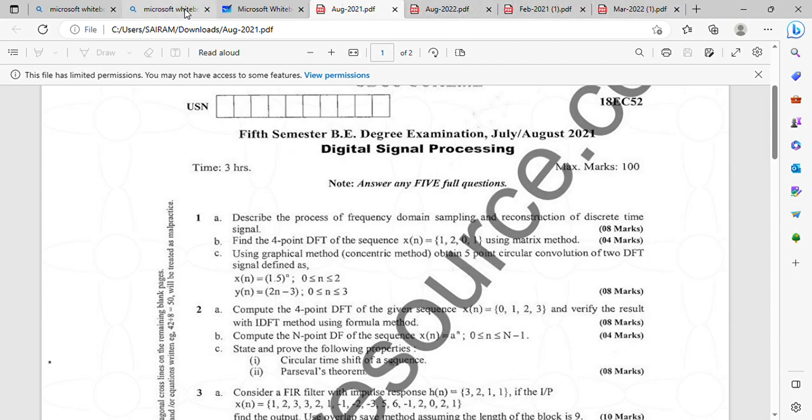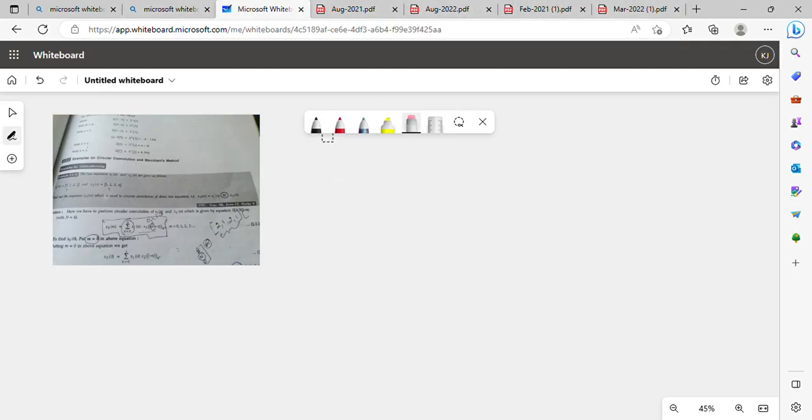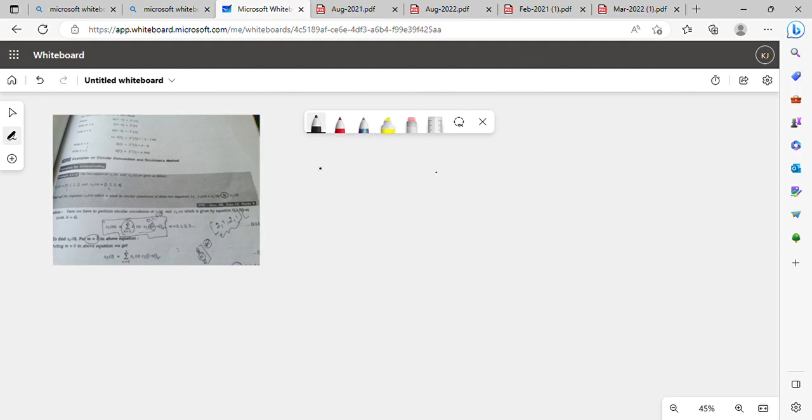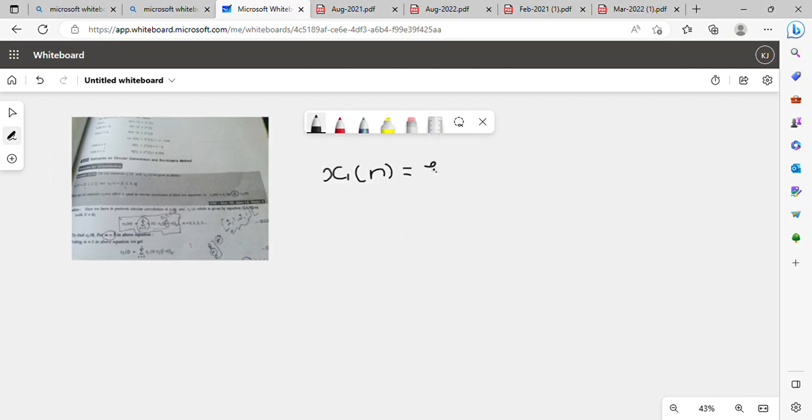So now coming on to the question, what is my sequence? My sequence is, just a minute, I'll take more thickness, yes. So my question is that I have x1 of n equal to 2121. Just a minute, I'll open the question. Yeah, x1 of n is equal to 2121. Here there is one thing, students, please do understand that without fail. So it is 2121.